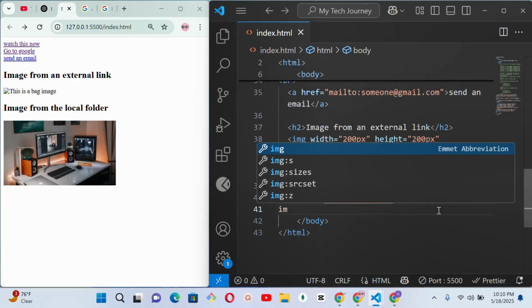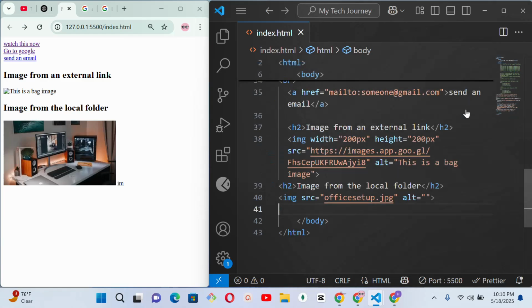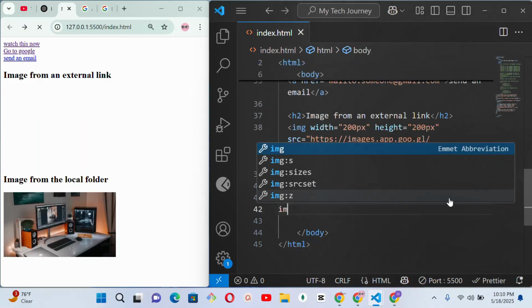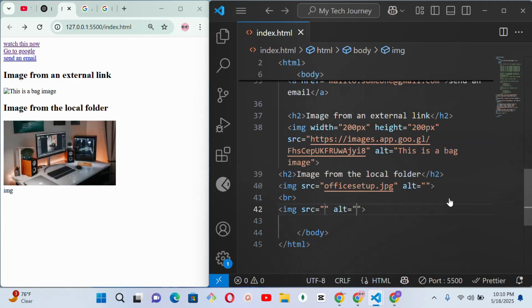So by just saying okay, let me add break because image is not a block element. So if I put another image there or you write anything, it's going to be beside it. It's not going to bring it down. So we need break now. Then img, enter. So now the source is different.